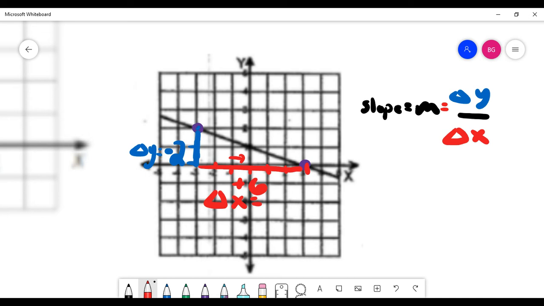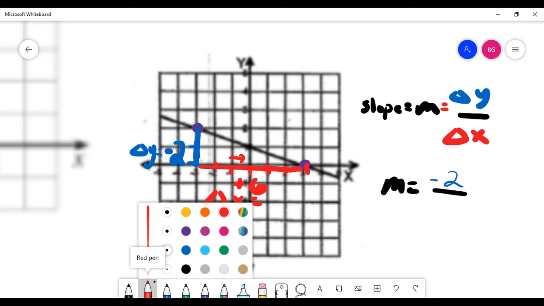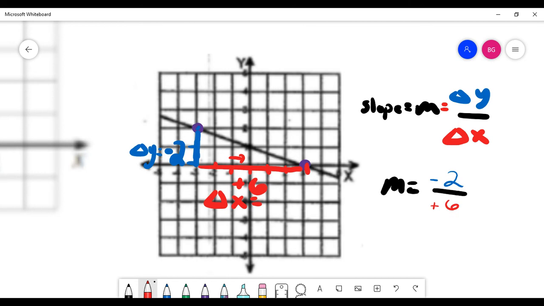So now we're going to take this back to our equation for our slope. So my slope, which is my m, my change in y here we had was a negative 2 over my change in x, which is a positive 6. I could write a positive 6, I'll just put my plus sign. Now, we've got our numbers filled in, but we always need to check, can we reduce? So a negative divided by a positive is going to be a negative. So I'm just going to leave the top one as a negative here. It doesn't matter. I always just like to put it at the top.